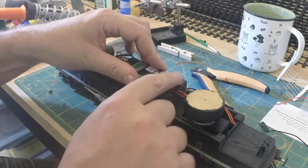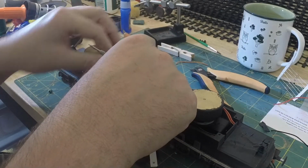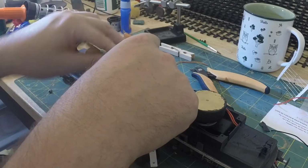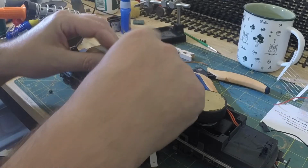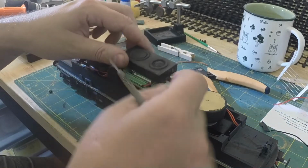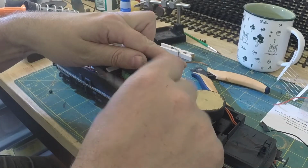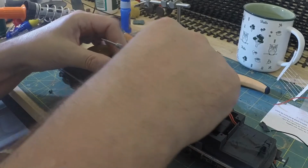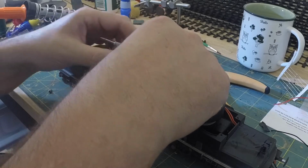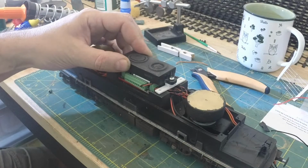Right, so hopefully now that is it. All the wires are in, everything is snug, nothing is rubbing on anything else. So I shall remount the speaker on top, because that also holds all the wires in, holds the chip down, and we should be ready to put it on the track and test. I'll be back shortly over on the layout.